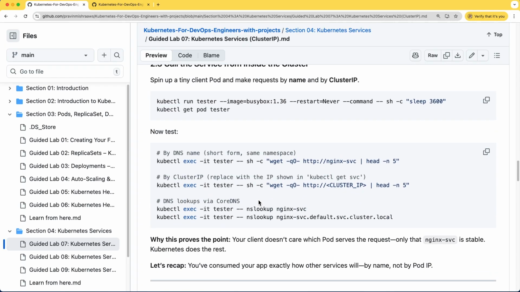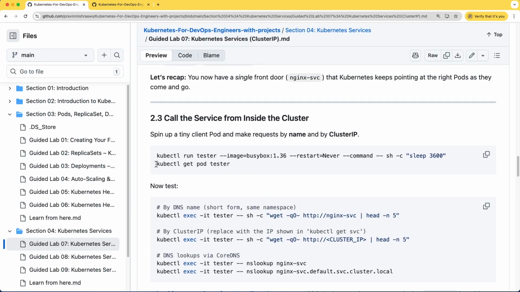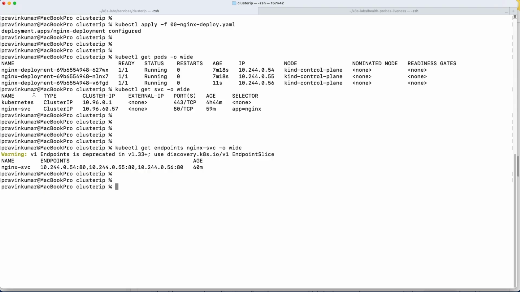Now let's go ahead and do some real tests, right? We are going to create another pod called tester, and from this pod we are going to access all these pods. So the service discovery feature we are getting from the service, that's the first thing. Second thing, this is going to do the load balancing, correct?